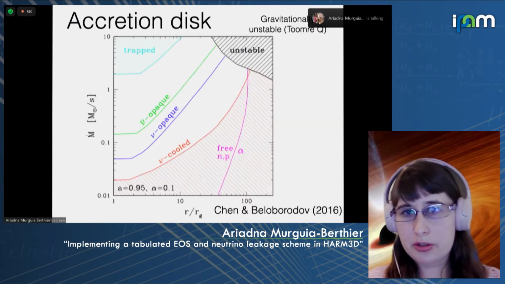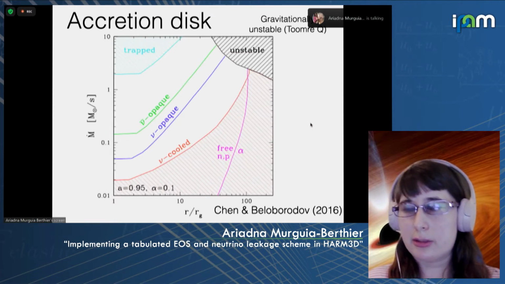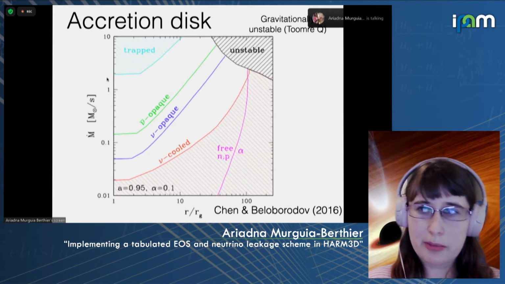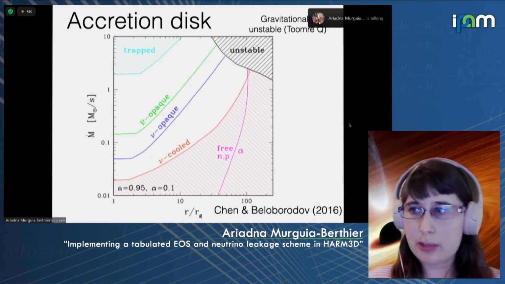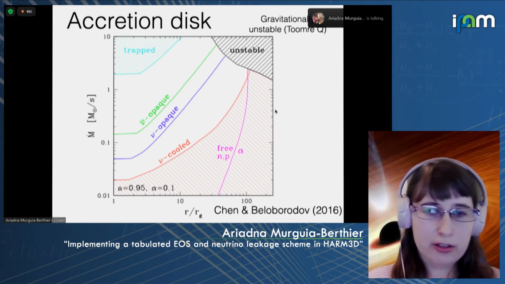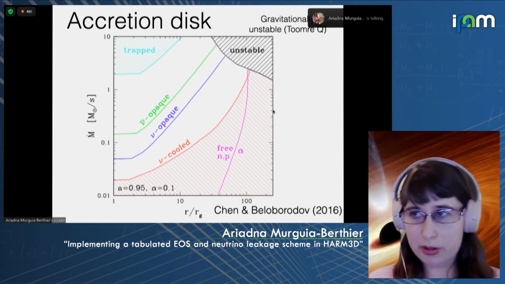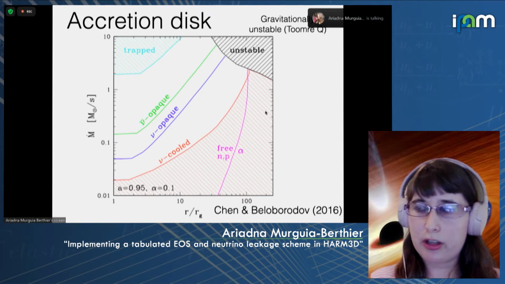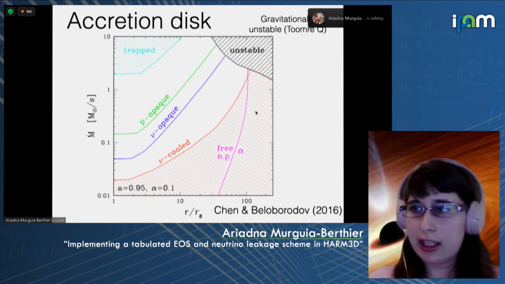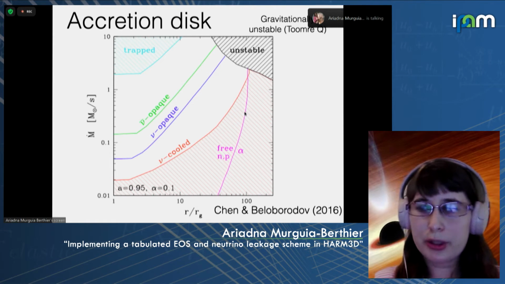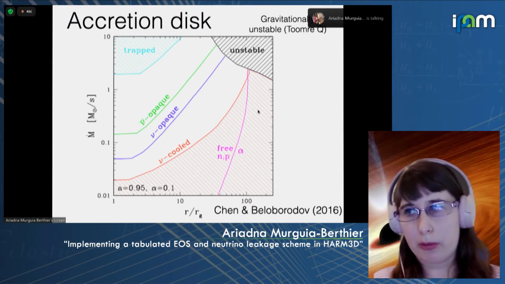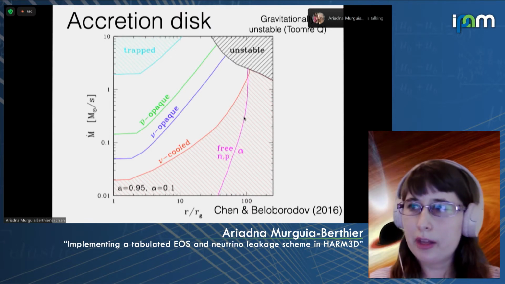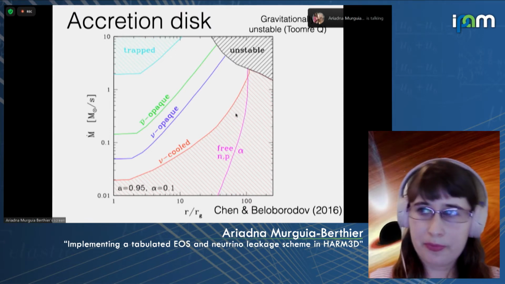So let me just recapitulate, and let's see what we learned. Here what I'm showing is the mass accretion rate and the radius. So let's choose a radius and try to understand what happens. In the outer regions, again, it's going to be composed of alpha particles. The photons are always going to be trapped. So in this part, the disk is going to be thick and radiatively inefficient. Then we're going to have dissociation from alpha particles to free nucleons, or recombination if we're going the other way. And this is going to release energy.